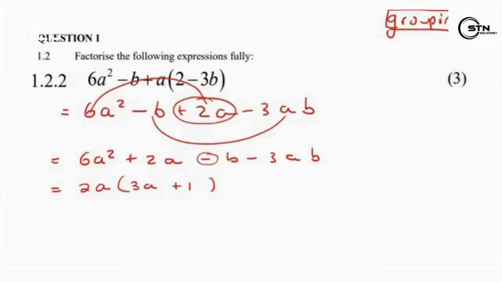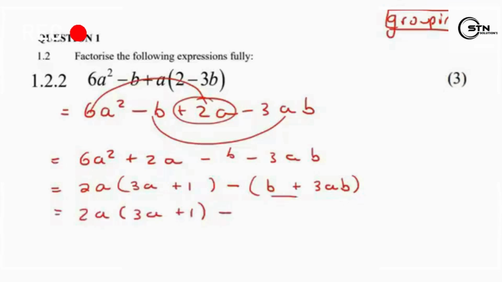Now here, this negative and this negative challenges a lot of learners, okay? So what you're going to do, guys, is let's take out a negative as a common factor right now. Then what would you have left over here? Well, you would have a b, and then here this would become a plus. Let me explain why. Because if you had to multiply this negative back inside there, what would that give you? Negative b, and that's what we had. What would this part give you? Negative 3ab, and that's what we had. You see? Okay, now going into the next step, we can go factorize this part further.